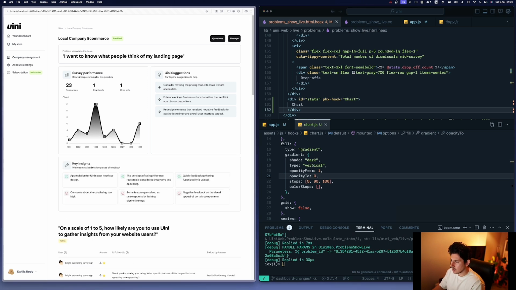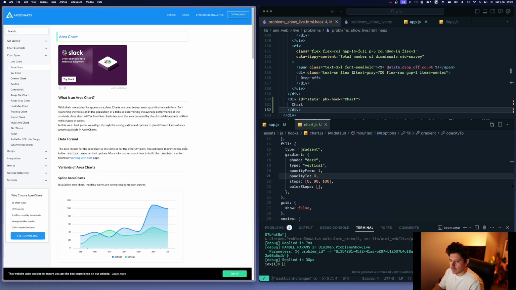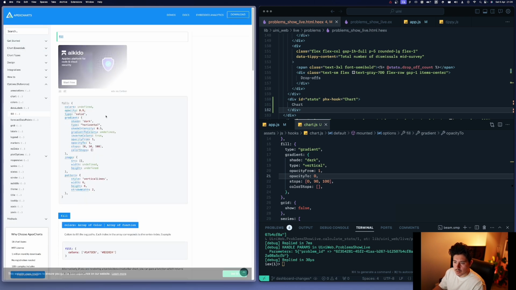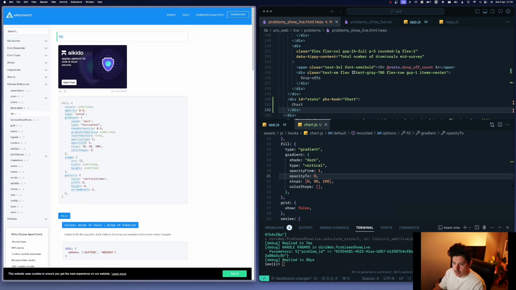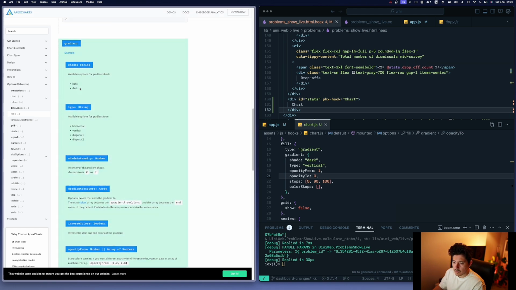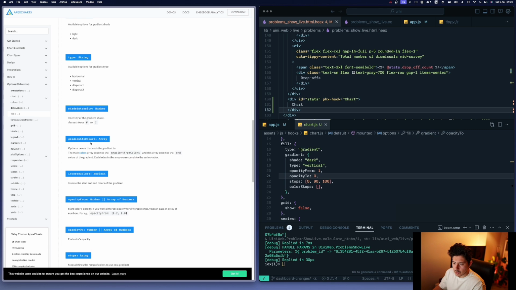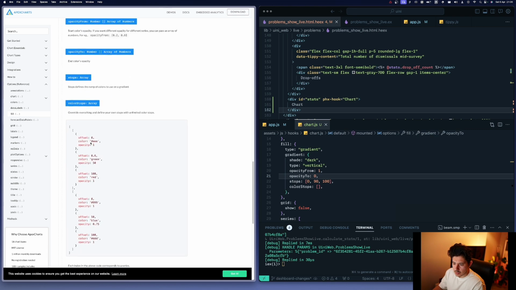And then I don't actually want it to be. Can I change the color? Fill. I do want a gradient. I want to pick the actual color. Aha!